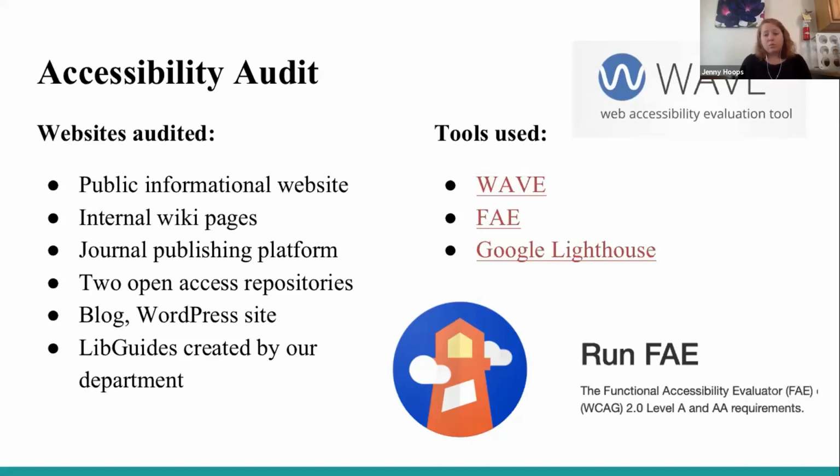So as Margaret mentioned, we weren't provided any additional resources or funding. We weren't able to hire an accessibility expert. We were able to collaborate, at least in limited ways, with the user experience department on our campus, which is wonderful. But as mentioned, they were helping not only the rest of the libraries, but in many cases, the rest of the university.